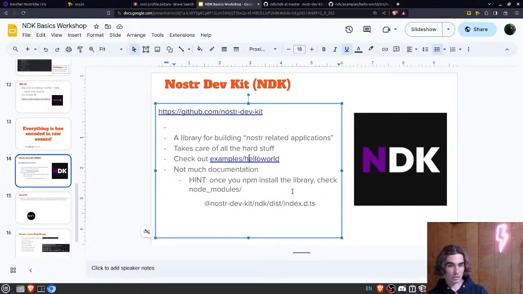But I'm going to show you here. I say once you've installed it, go to node modules and then find that library. And if you go to this index.d.ts, this is in TypeScript where all of the types get defined. And I find this to be a very helpful place for figuring out how functions work and what parameters they take, which parameters are optional, which ones are required, etc. So we'll go through some of that to see how you get there.